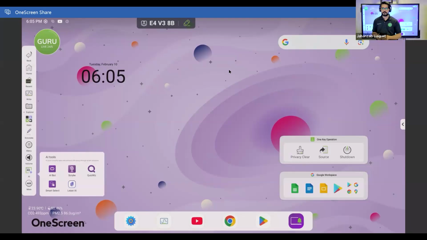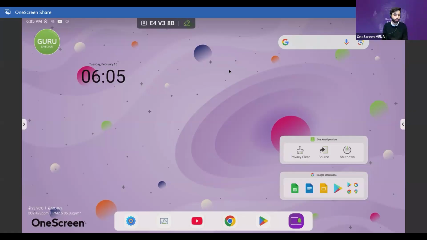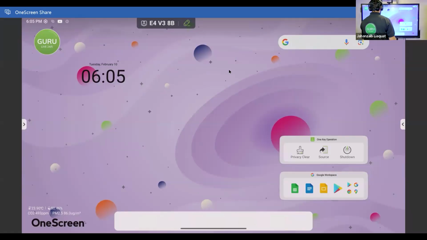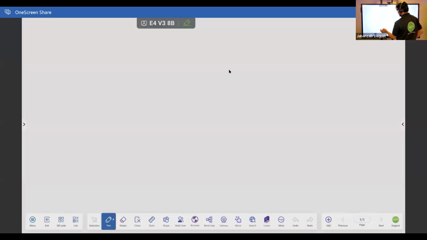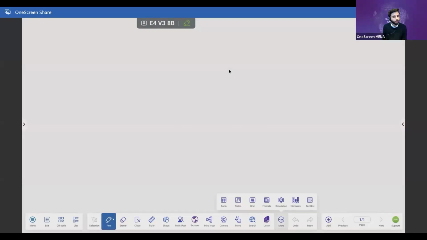Sorry. Mr. Goulet has requested to demonstrate the whiteboard functions for equation and shape recognition. Let me quickly open the OneScreen once again, and I will show you, a new file. So the question is equation and shape recognition.